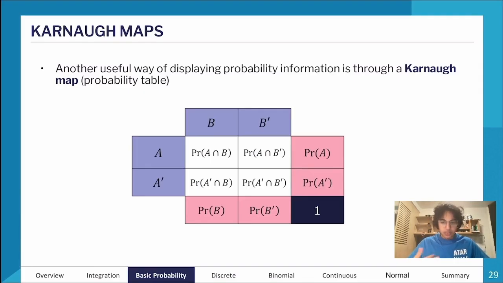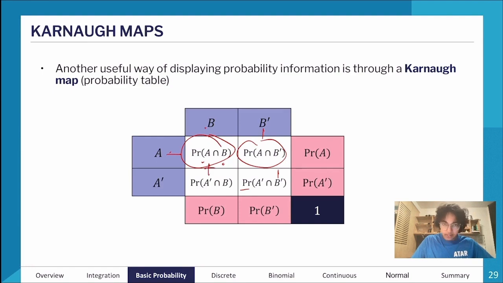Okay, so what is a Carnot map, or probability table? We represent all our possible events, and it's really convenient for 2 events, but you can do it for multiple events, so you can maybe have A, B, C. You just need to add an extra layer to it. These boxes are just the events, and the boxes that intersect with them are their literal intersections. So this box here is A intersection B. Here is A intersecting with not B. Here is not A intersecting with not B, and so on.